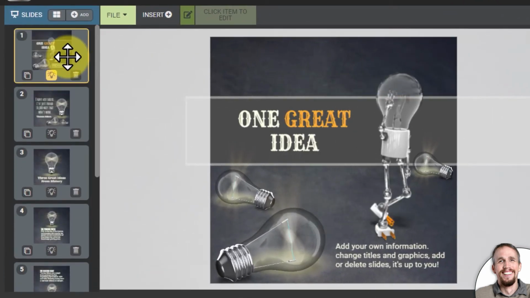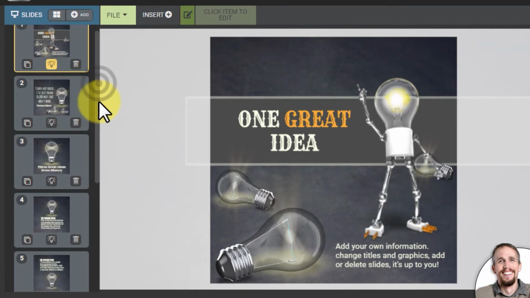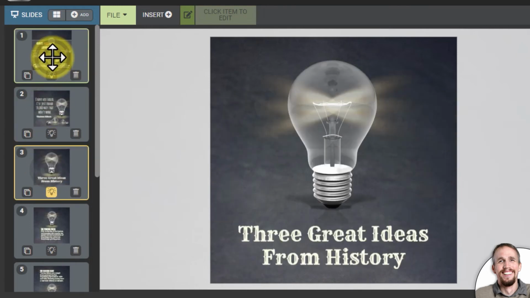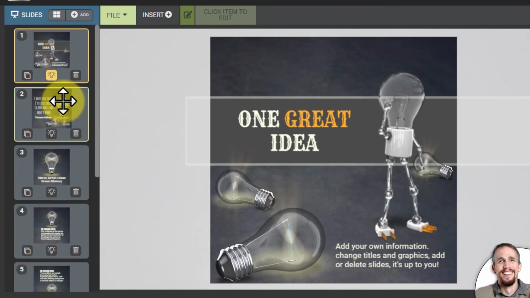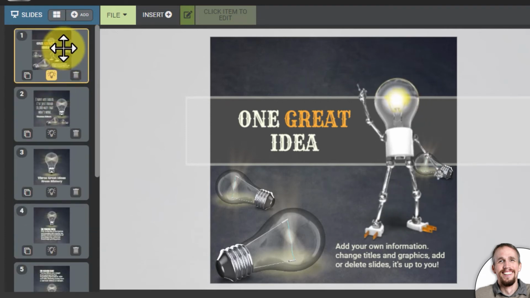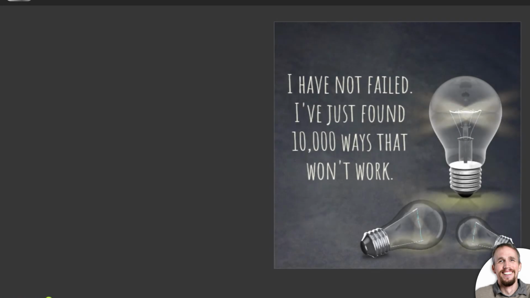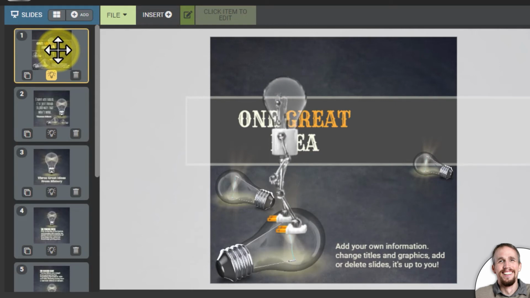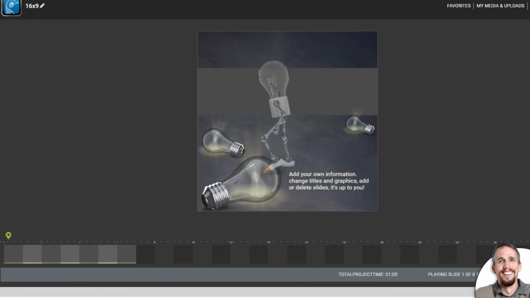Again, it opens up in the video maker interface, and on the left side we've got all these different slides I can choose from. For social media, you probably don't want a gigantic video. You can if you want, but I'm just going to select the slide I want, and I can just play to see what it looks like. Play down in the preview and say I want to use that one, and say I want to use the title slide. I'll use this one.